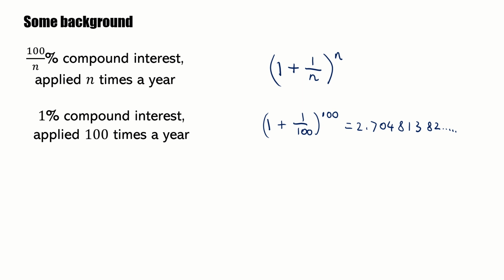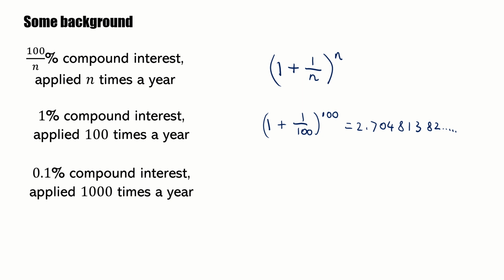For instance, if we now take this to the extreme by splitting that 100% compound interest into 1,000 installments spread throughout the year, which for your curiosity would be applying 0.1% compound interest once every 8 hours, 45 minutes and 36 seconds throughout a year, then we would be doing this calculation: 1 plus 1 over 1,000, all to the power of 1,000. And if you work out what that is, that's going to come to 2.71692393, again truncated instead of rounded.